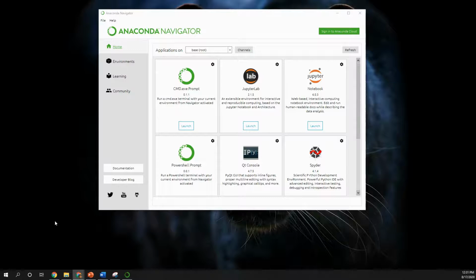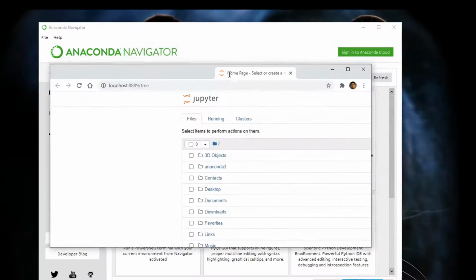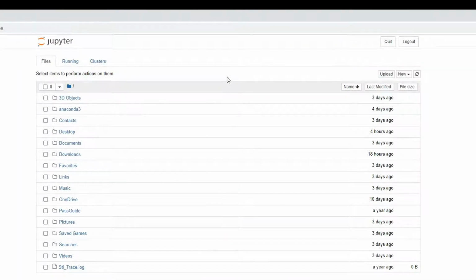All you need to do is now go to Jupyter Notebook section and click on Launch. So I have two screens, so it has launched on my another computer screen, which I brought up over here. This is how it looks when you open the Jupyter Notebook.